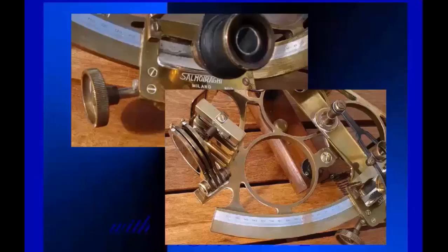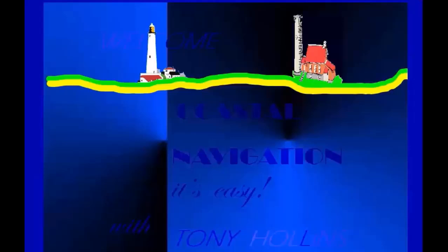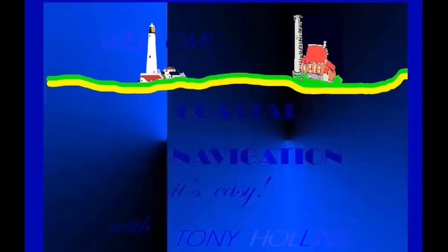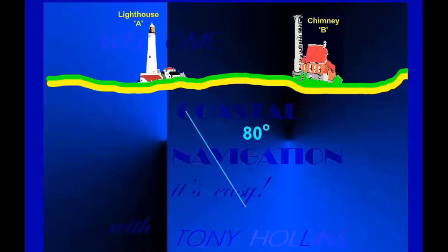But of course this program is not concerned with shooting the sun. We're looking at how the sextant can be used in coastal navigation. The angle between two objects can be measured with a sextant by using it on its side, what we call horizontal sextant angles. When you can see both objects in the horizon mirror, note the angle on the sextant frame. Let's say you find the angle between lighthouse A and chimney B is 80 degrees.